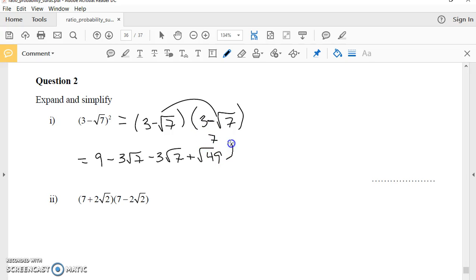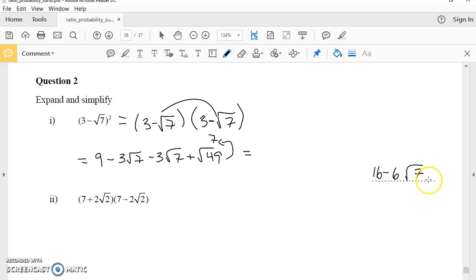From there, I want to rewrite my expression so that I've simplified it so that I've got my whole numbers added together and my surds added together. So I've got 9 plus 7 gives me 16 plus, or actually, I don't want plus, I want minus because I've got two negatives. So just rub that out. So minus, and then I've got one group of 3 root 7 and another group of 3 root 7, so I'm going to get 6 groups of 3 root 7, so minus 6 root 7.